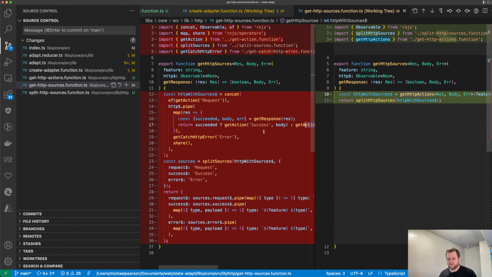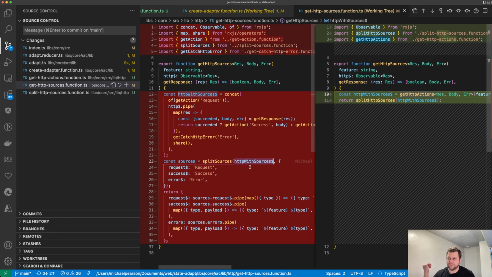But I need to handle those separately with StateAdapt. It needs a source that's going to emit one type of action. So I had this utility already that was split sources. So basically, it takes a stream.